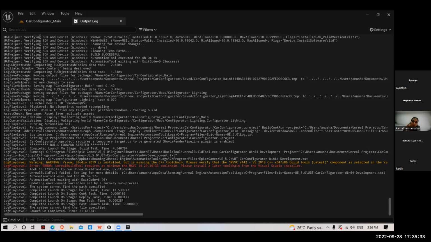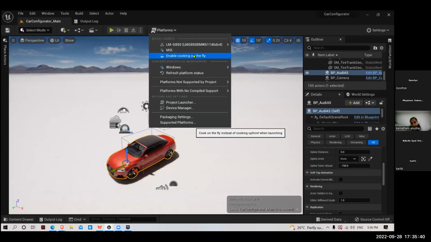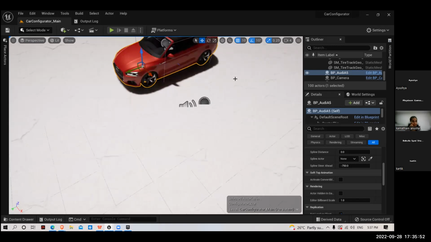Launching on Oculus will work because it's the same as mobile. But for a VR headset which is not Android OS, like an HTC Vive, it will also work directly.